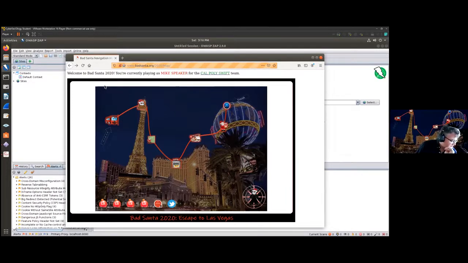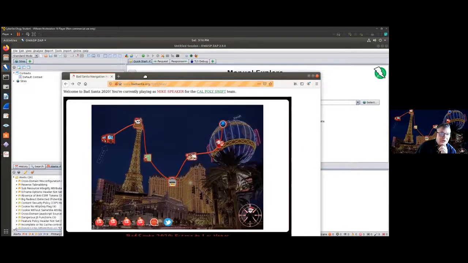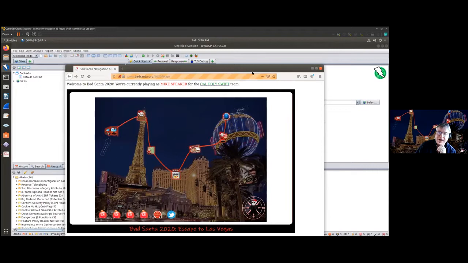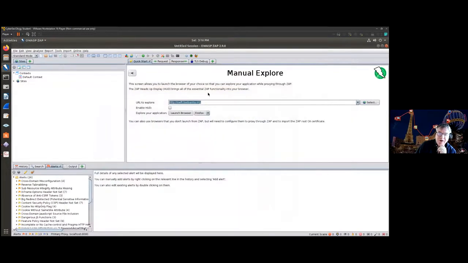Oh, are some of you using your regular browser? Please don't use a regular browser. Let me close this. So here, go to this page where it says Quick Start. Type in it here and launch your browser. If you don't do that, what will happen is your traffic won't proxy to the Zap tool.